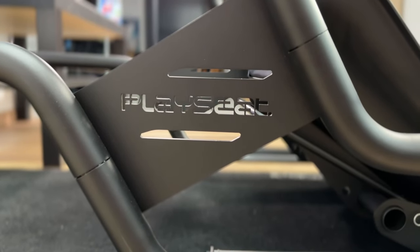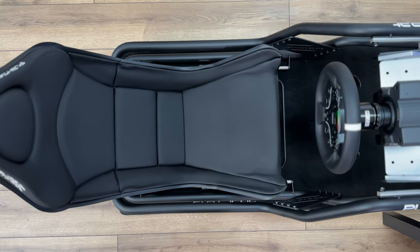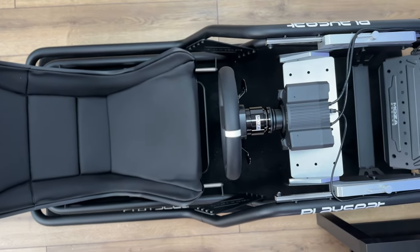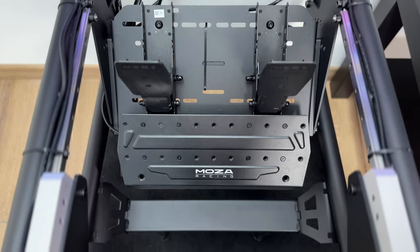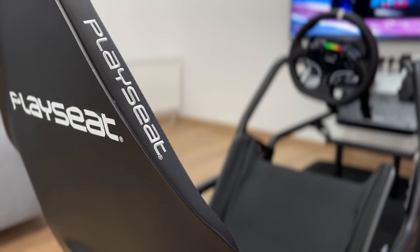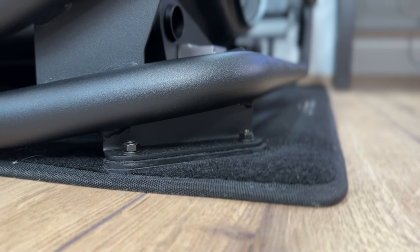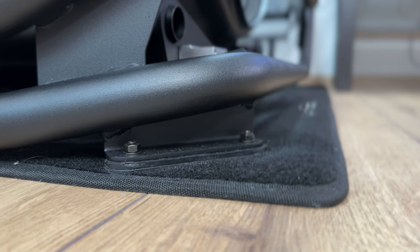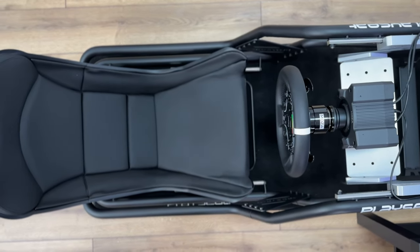Then we have product information. This was developed for 10 years. It comes in a variety of colors, of course: black, white, red, Mercedes, Red Bull, and I'm not sure if there's a Ferrari. It's not foldable. It doesn't include any steering wheels, pedals or base. The weight is 49.5 kilograms, and the dimensions, which might be interesting for those who want to get into sim racing and are worried about size, are 168 centimeters by 61.5 by 73.5. The recommended driver height is from 120 to 230 centimeters and weight from 20 to 122 kilos.